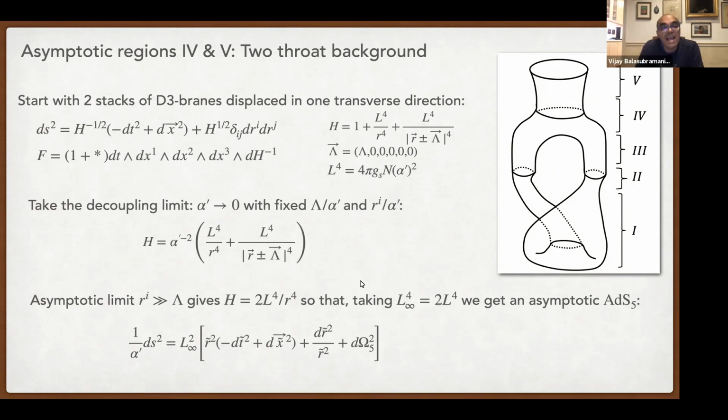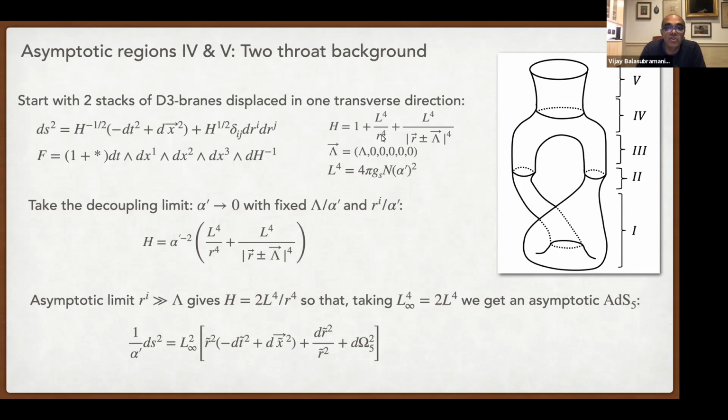So we're going to start with an asymptotically flat space with 2 stacks of D3 branes displaced in one transverse direction. So the solution looks like this, where the x's are the directions parallel to the branes, and the r_i's are the 6 directions transverse to the D3 branes. Now, famously, if you're talking about extremal BPS branes, there is a thing called the harmonic function rule, where you can write down the full solution, the superposed solution for a whole bunch of different branes separated from each other by taking this H and writing it as 1 plus harmonic functions associated with the centers of each of the branes. So here we've placed some number of the branes at the origin.